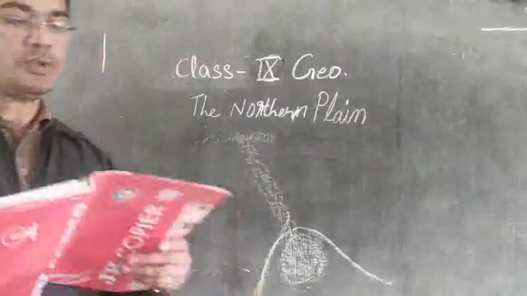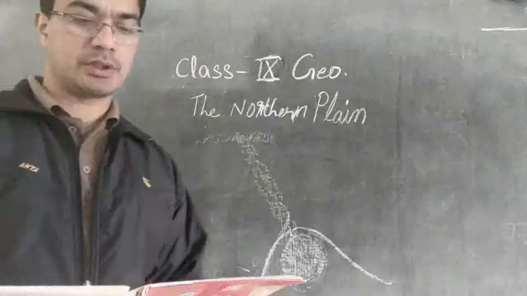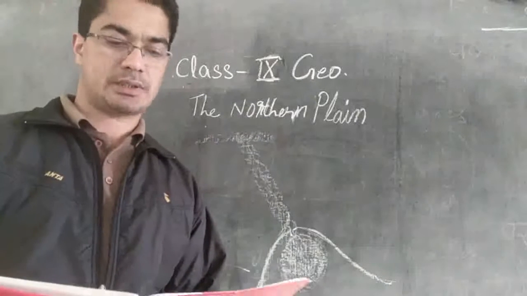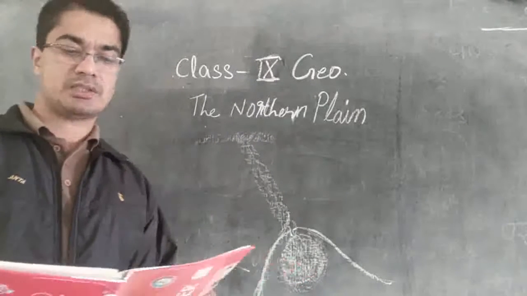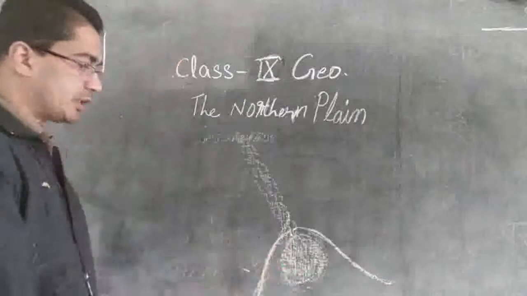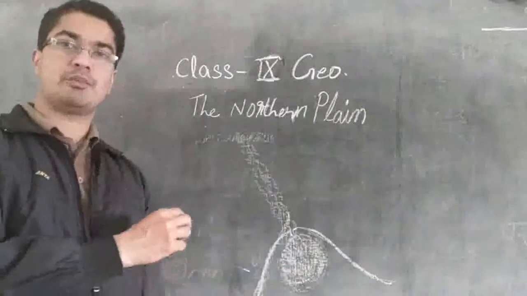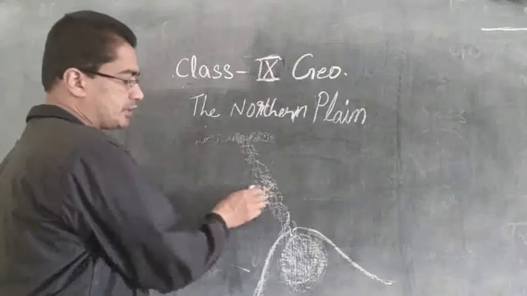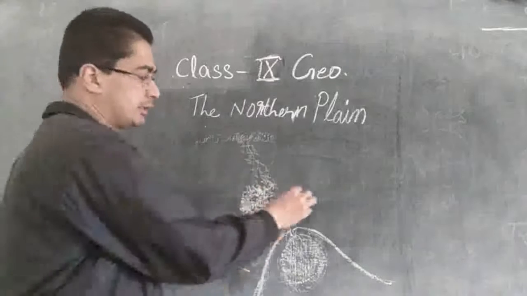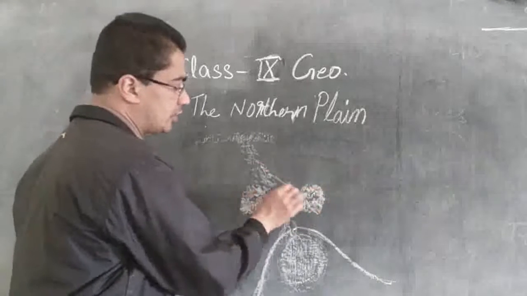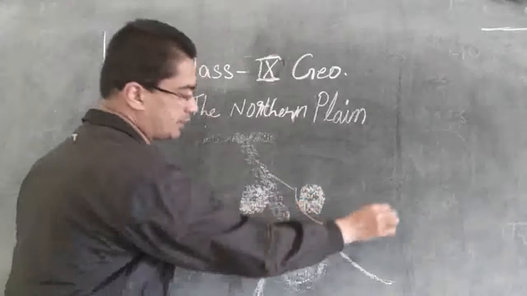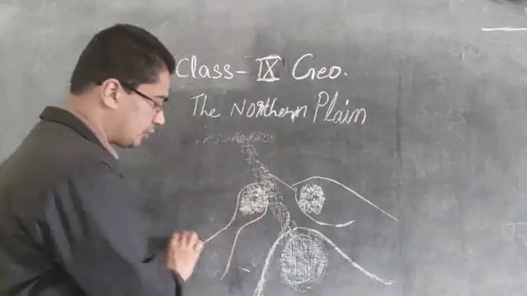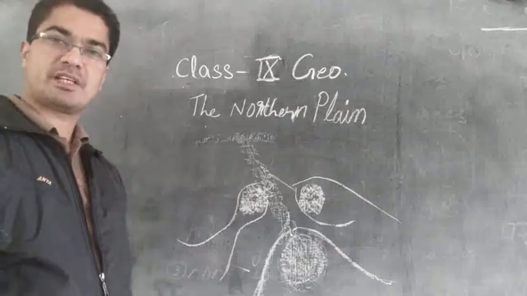Then the rivers in their lower course split into numerous channels due to the deposition of silt, and these channels are known as distributaries. In the same way, it takes place in many places. After the mountain, in many places, this river is depositing the silt. So, the river cannot flow straight. It will flow sideways. Same way here. So many small rivers are created.